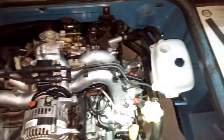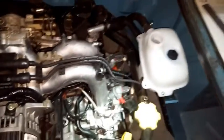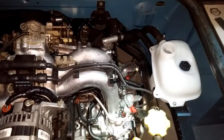So a bit more: we've installed part of the cooling system over here on this side, which is the Vanagon main reservoir for the cooling system. And yeah, so we'll continue.